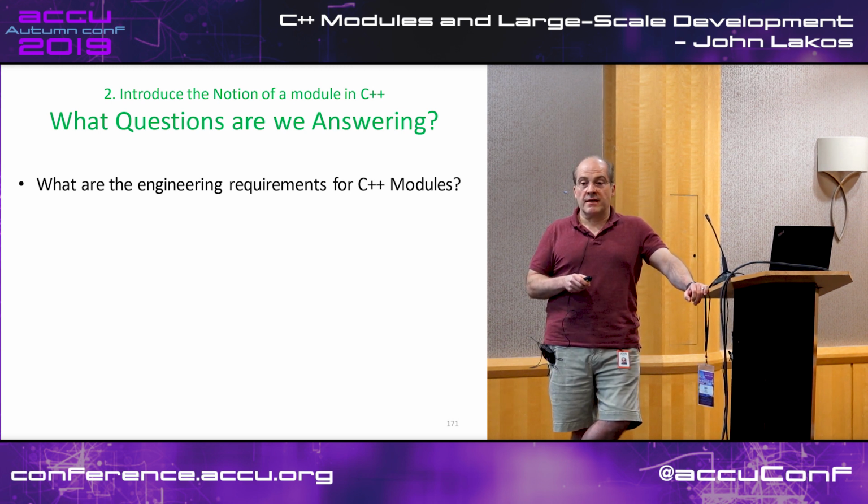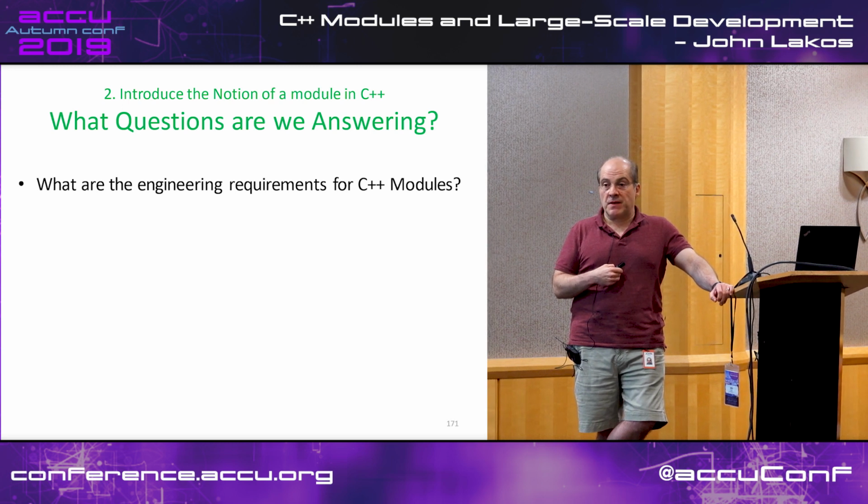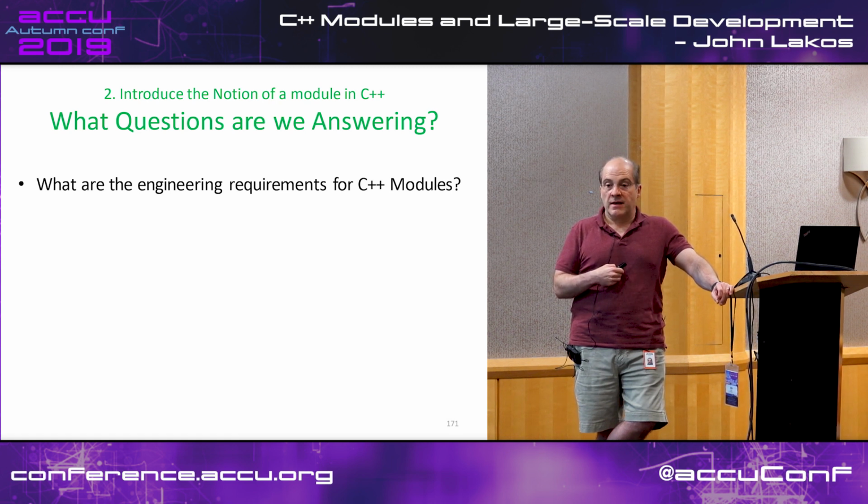So to repeat what Attila said, one of my biggest things that I'm going to be so happy about, that's a real problem at Bloomberg, is transitive includes. Even if you do something as innocuous as pound include vector, I mean, how bad could that be? But if somebody else was lazy enough not to pound include vector and just happens to know that your thing includes it, and then you want to take it out because you've got something better, you can't, because it will break code. That's horrible. So modules will fix that, and bless modules for doing that. That's a great thing. So I'm looking forward to that part.